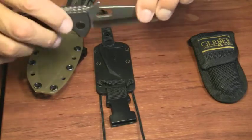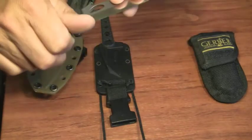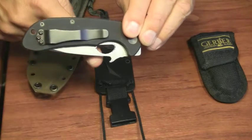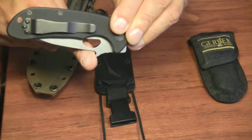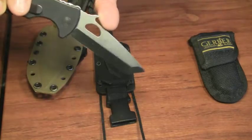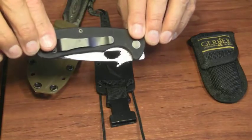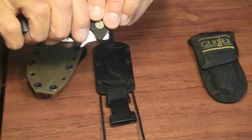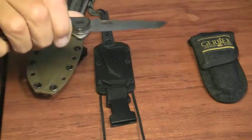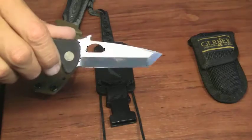This has the patented Emerson Wave feature, and what this does is, when in the pocket, the wave catches on the edge of the pocket and then causes the blade to deploy on the way out of the pocket. So it's a very smooth action in a self-defense situation. The blade itself, when open, is extremely tough and can take quite a bit of beating. The steel blade is 154CM stainless, and it's stone washed.